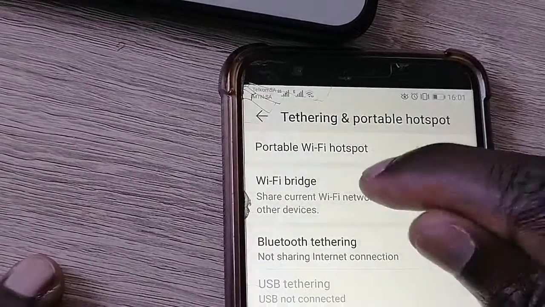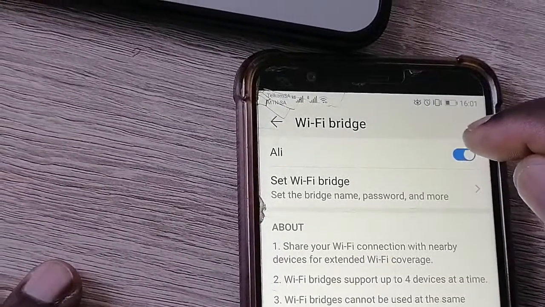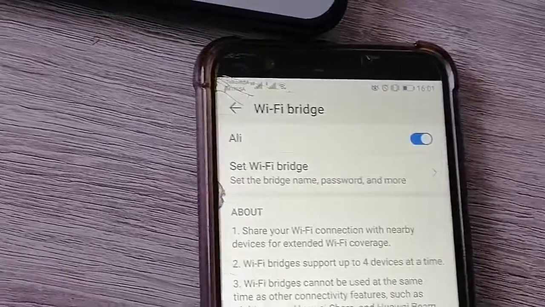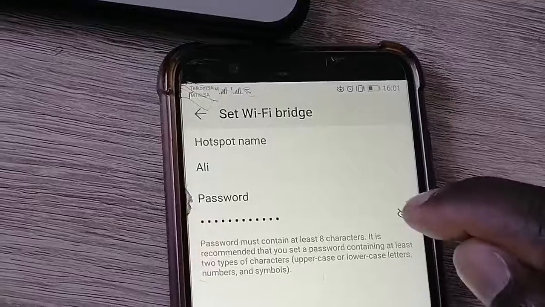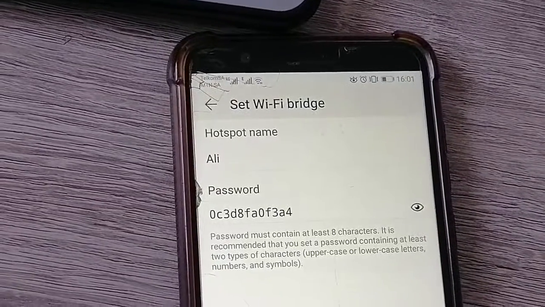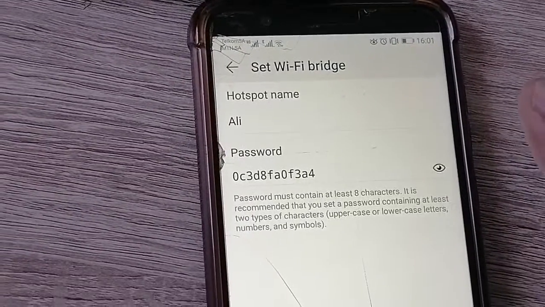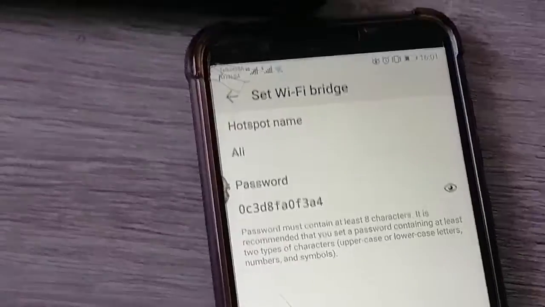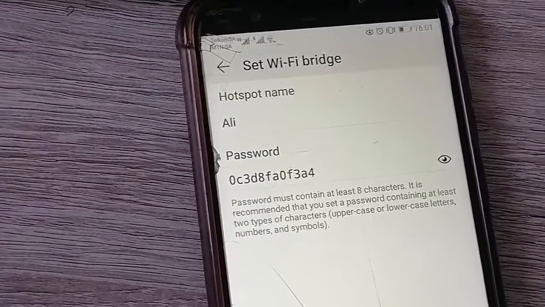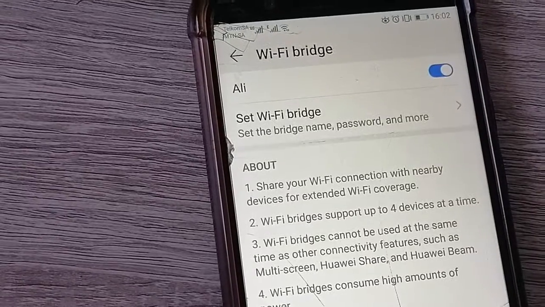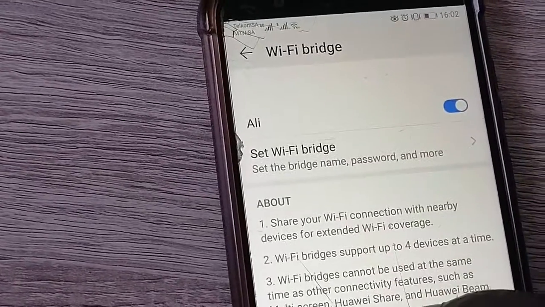Then you click on bridge, then switch on the bridge for that specific name. Then you click on set. That's when you're gonna see your password. That's the password you're gonna put into another device. You save. Then you read this, then you go to your computer.